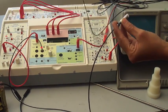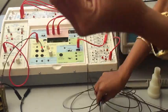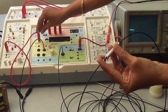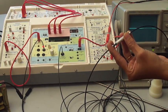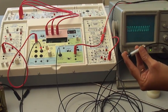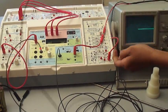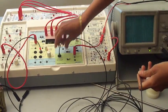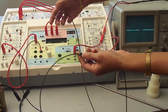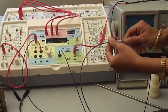Connect the other fiber optic cable to the different end and the other end of the second cable is connected at the receiver. With this coupler we can find out the coupling loss. If we connect this cable directly to the photo detector we will see the amplitude will be higher, but if we connect it using the coupler we will get attenuation. So this coupling loss can be found out using this coupler.